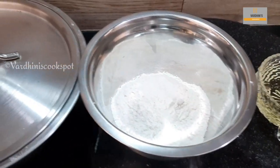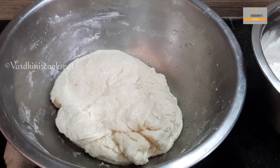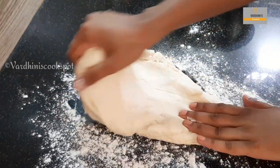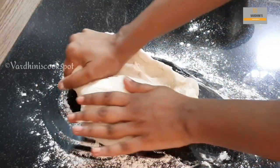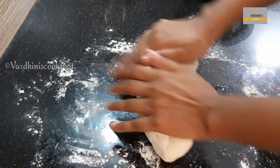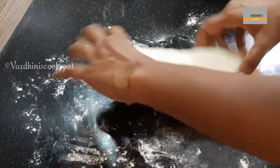After resting the dough for 4 hours, let's move on to the next step. I'm just going to work on the dough on the kitchen countertop. I'm just dusting maida or all-purpose flour and kneading the dough nicely. You have to sprinkle some maida and knead it into a soft, non-sticky dough. Shape the dough like the way I'm doing.